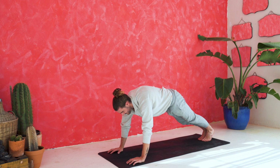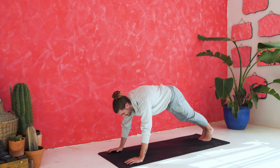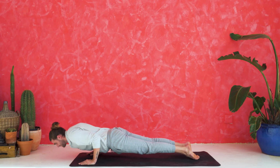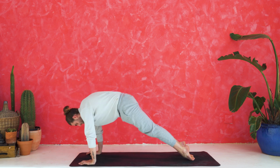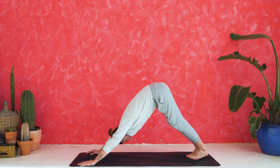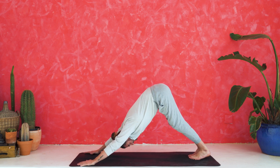Inhale, shift the weight forward. Exhale, lower halfway, chaturanga. See if you can keep your elbows in, and if you need to, lower the knees. Inhale, upward facing dog, straighten the arms. Squeeze your thighs, look up. Exhale, downward facing dog. Roll over the toes and lower your heels down. See if you can move with the breath, perhaps closing your eyes for this salutation.